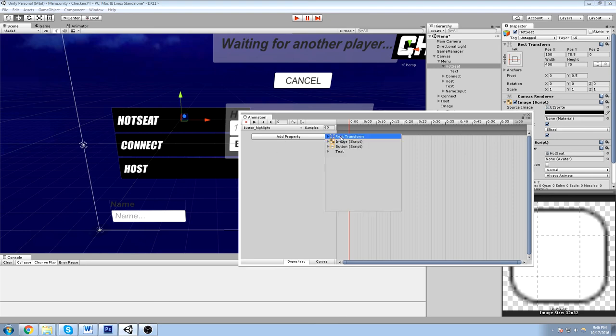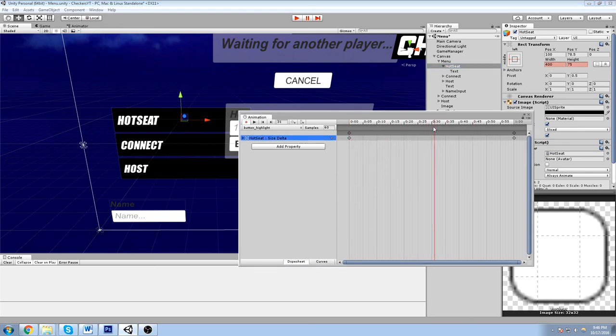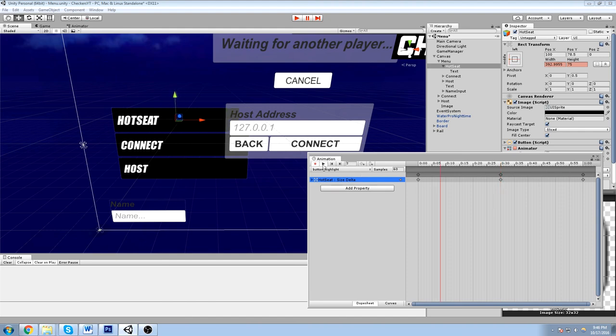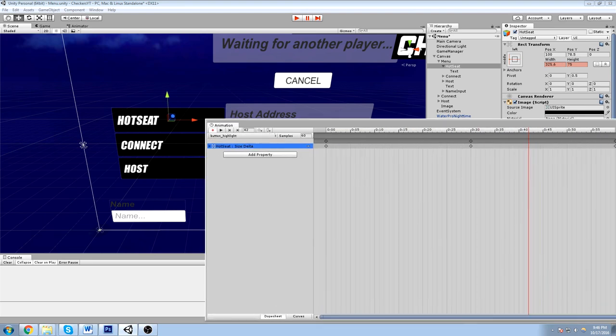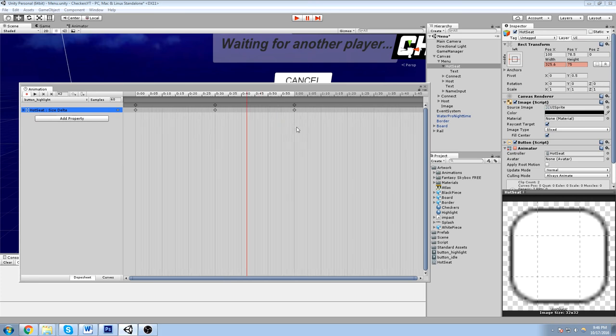Actually, you know what? You need to add something first. We want to be playing around with the size delta, and we added some actual keyframe here. That's 1 second. Let's go in the middle and just reduce the width to say 300. So now what's going to happen is when you hit play, it's just going to do that. That's your new animation right here. And that doesn't look too bad. What I'll do though is I'll make it a little bit longer so it doesn't go as fast. Maybe take these guys, the 1 second, put that on 2 seconds, and the 30, put it on 1. So I just doubled the size of the animation.